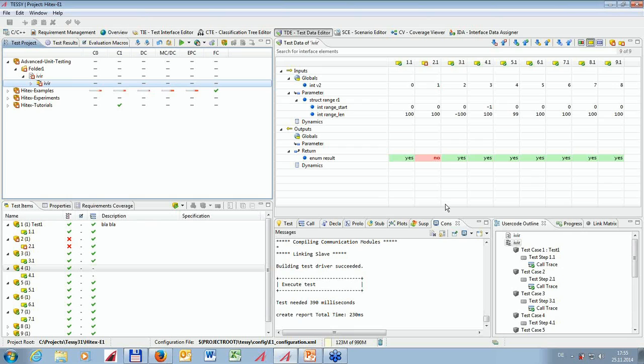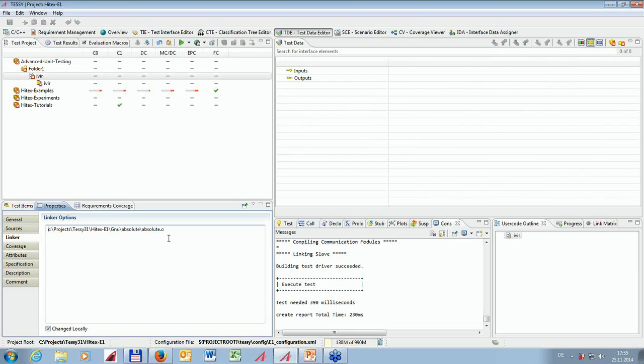And there's also a second possibility to link an object to a test application. We have seen it here especially for one module, but we can also have a solution where all tests that we do, or all modules that we create, would link such an object to our test application. To show this, I first delete this linker option here. This means the test will now no longer run.